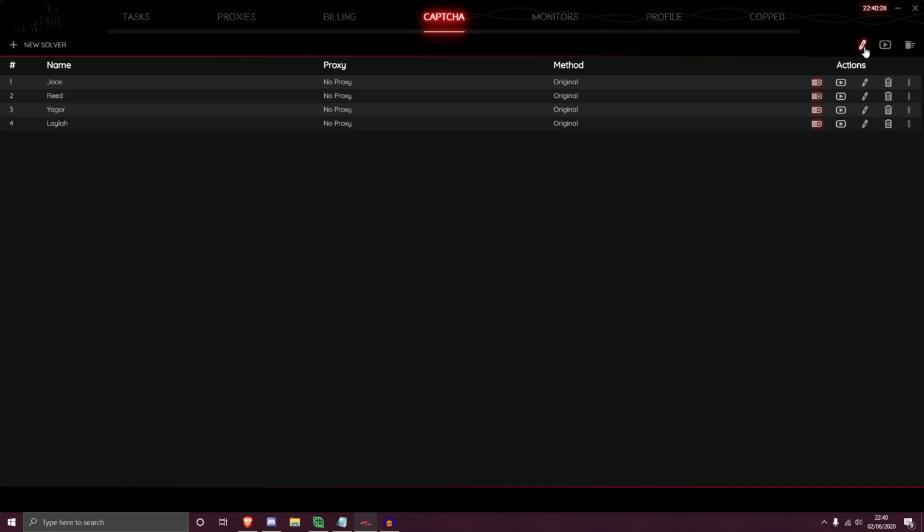The last few buttons that I'm going to cover within the captcha section before moving to billing is these three at the top. If you hit this, the pen, it goes ahead and shows collective actions that will affect all your captcha harvesters. So the first one, it says switch all to original, switch all to vanilla, turn all on, and turn all off. So you can go ahead and utilize these options if you wish.